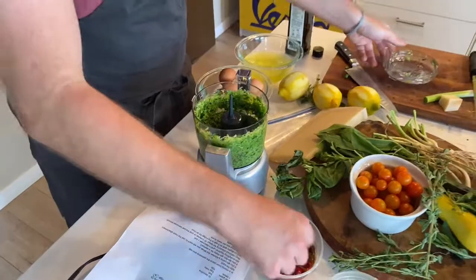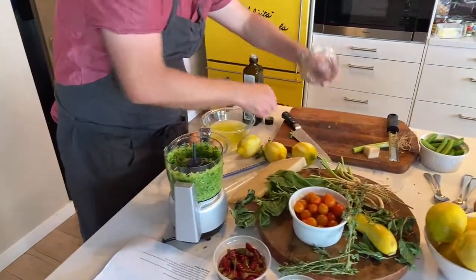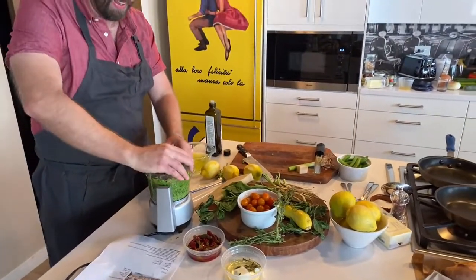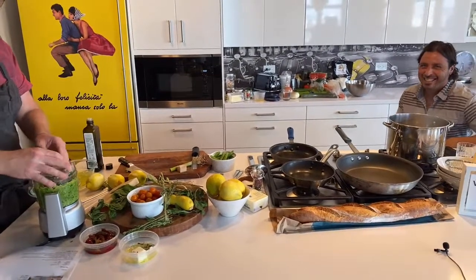And if you want, I think Robbie's feeling a little spicy. Yeah, let's throw one of these Calabrian chilies in there. Oh yeah, Jason Ross said he ate one and woo! Yeah? Jason, you're my hero. Much tougher than Nate. He did one. Yeah. We'll see you in a little bit.